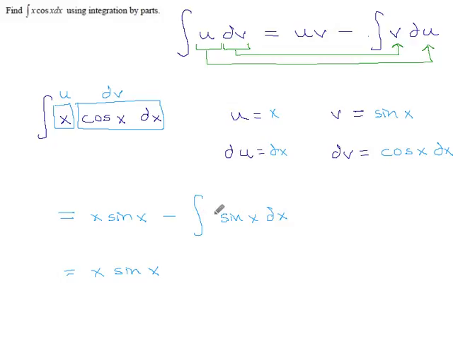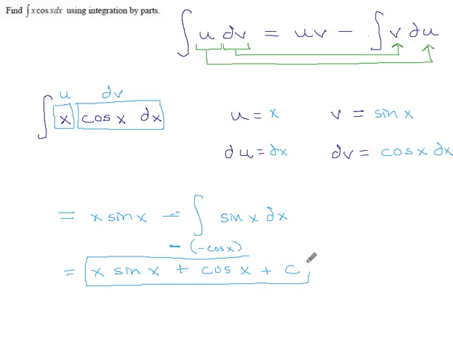The integral of negative sine, if you think of this as negative sine x, then its integral is just cosine x. Or if you do this in fewer steps, we have this negative out here, and then the integral of sine x is negative cosine x, and then the negatives cancel and you get to here. And because this is an indefinite integral, don't forget your c, and now we win.